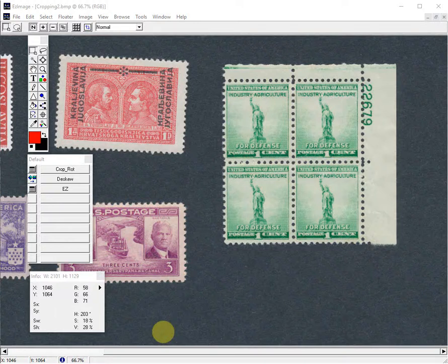Hello. Today I'll be showing you how to prepare your images for use in EzGrader, especially images that are plate blocks or any other stamp that has salvage around them or any kind of paper adhesions. For this demonstration I'm using EzImage standard version, and I've scanned some stamps against a black background, using a black piece of paper. As you can see, it's not pure black, but we'll correct that using EzImage.